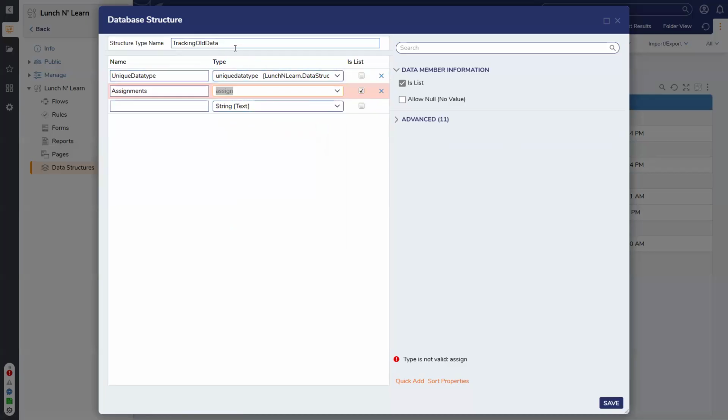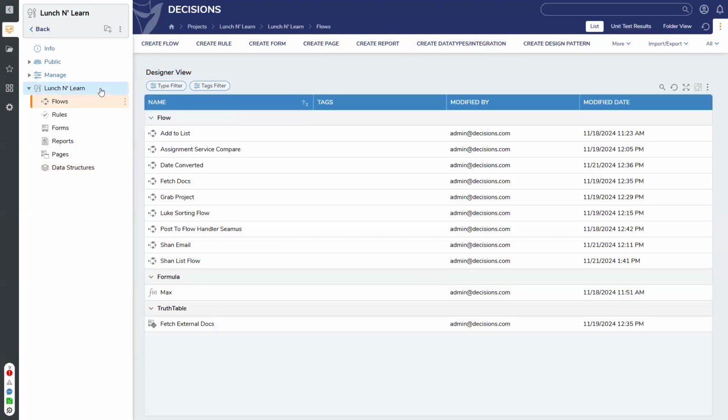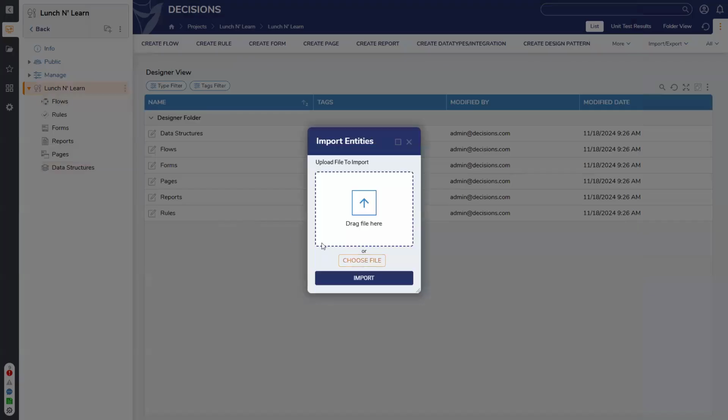Interesting. Let's see here. What is a good way to do this? I'm going to import a project real quick because this already has the configuration set up. If you'll give me just a moment. No worries.